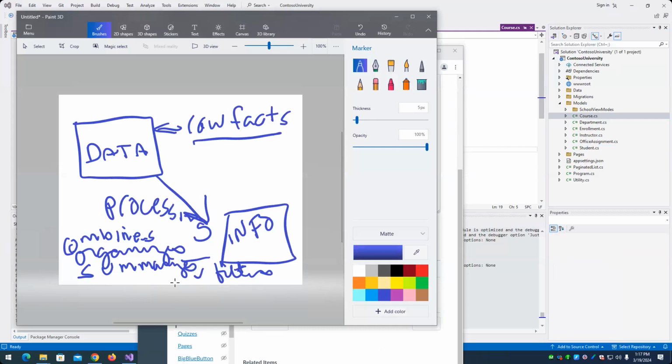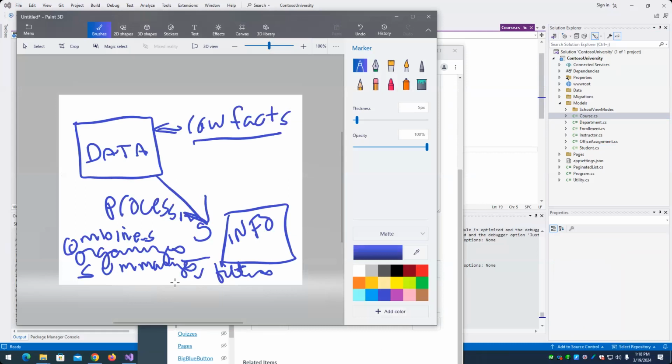There's nothing currently in the Contoso application that gives me a listing of the roster in a nice form that I could use if I was a teacher teaching a course. But organizing it that way, showing all the students for a particular course sorted in a nice order, would be a way of taking something useful, something someone could do their job with.